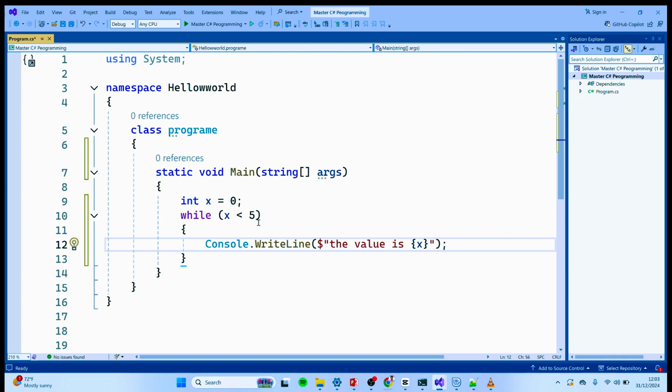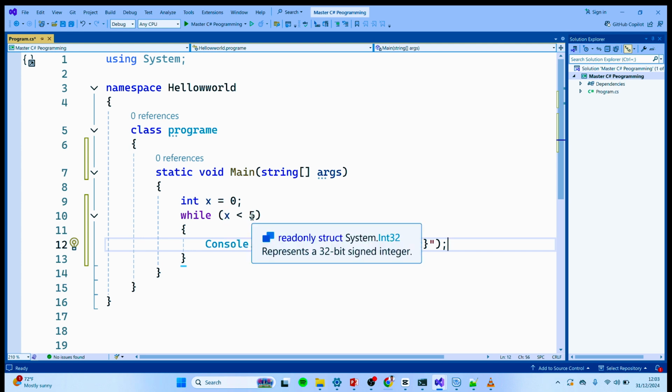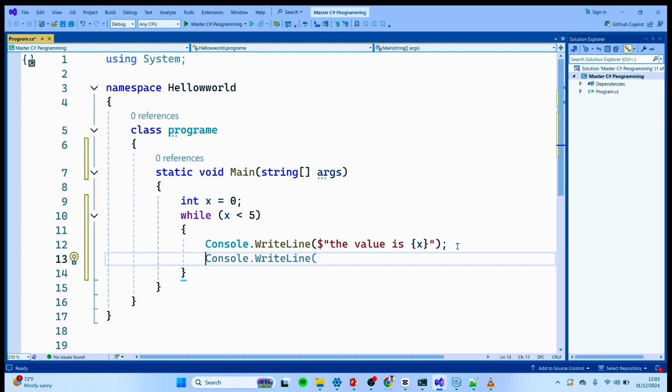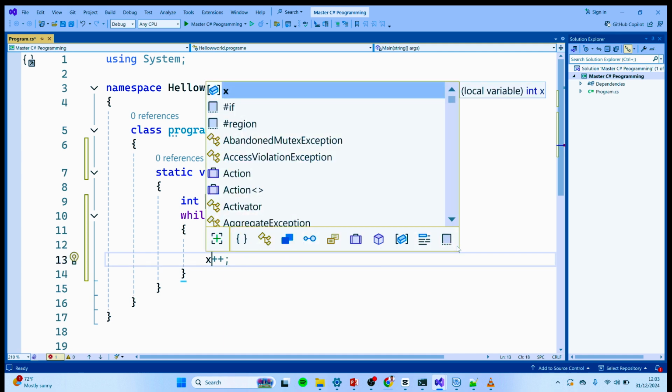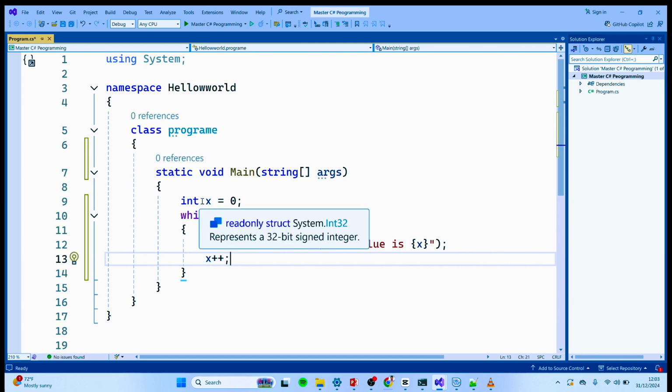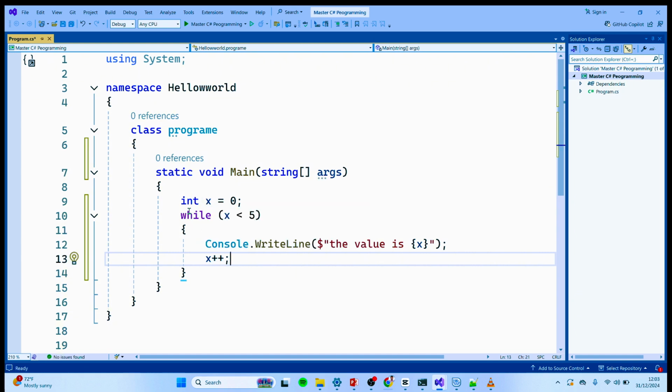The loop will run. It will check x, that is 0, is less than 5. When x is less than 5, it will execute this code. Then we increment the value of x, so we'll say x plus plus. It will increase the value of x to 1.